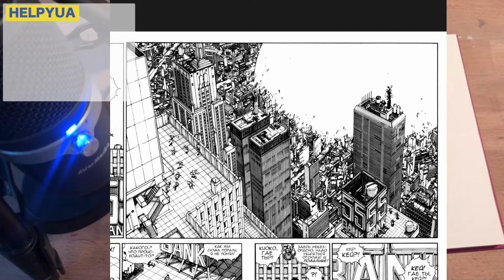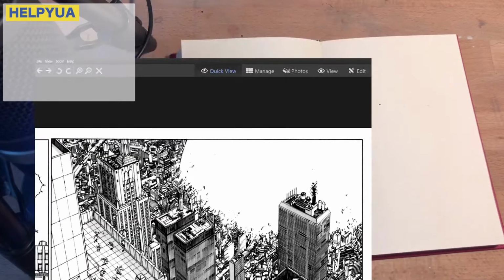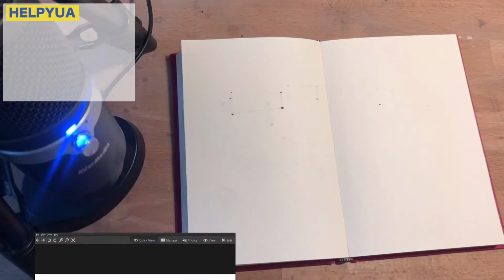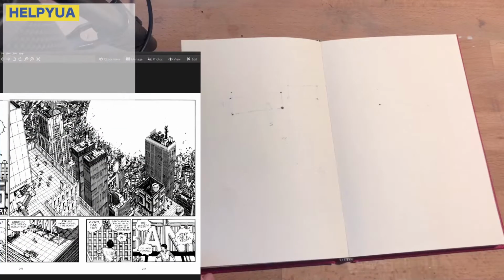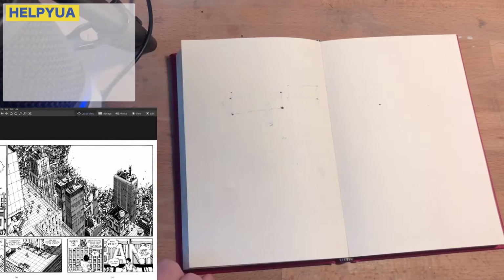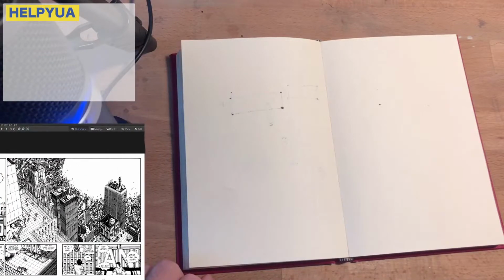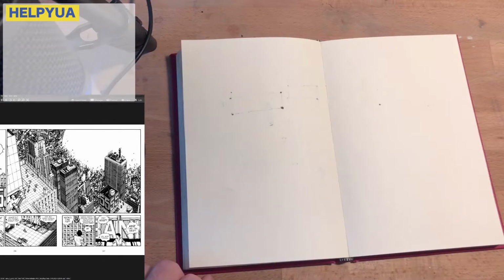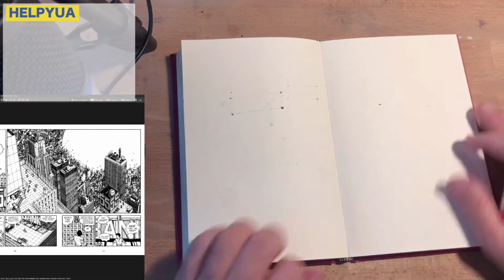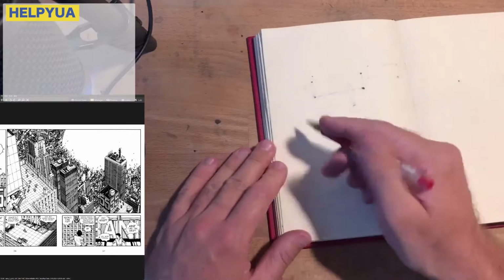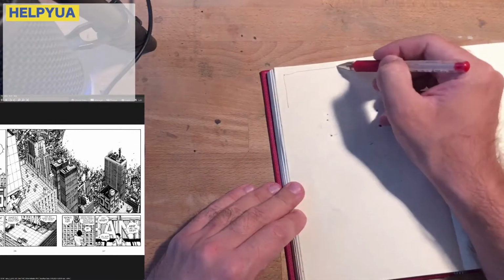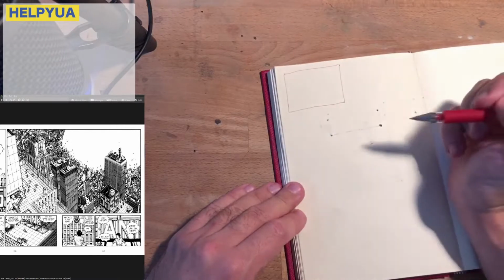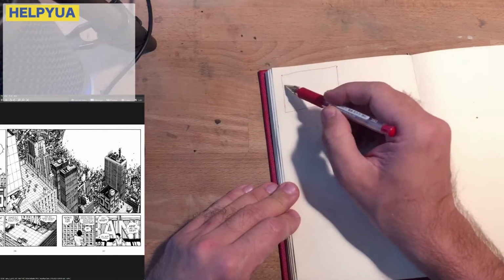So let me show you now. I will put it back on the left. So here, in this frame, you see what I mean.